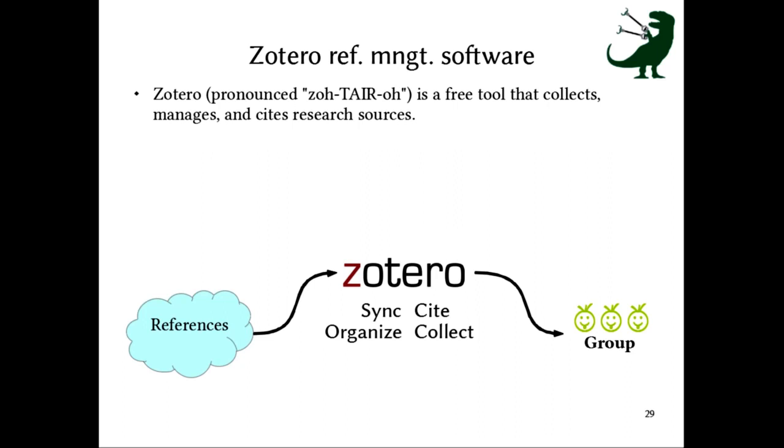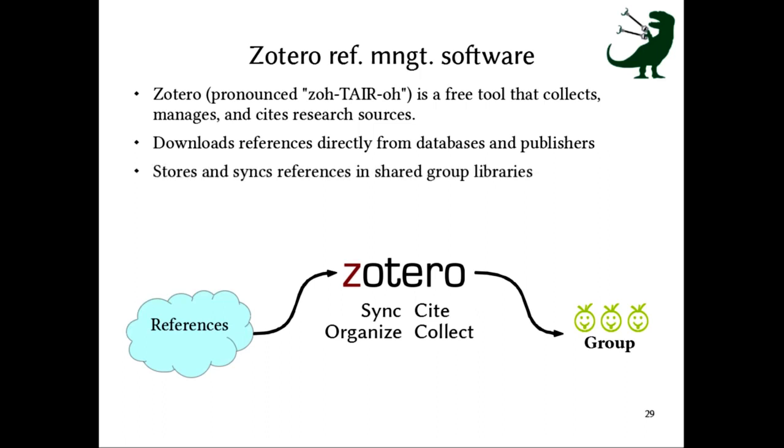Let's go back to bibliography. It downloads references directly from databases and publishers, and that was the feature that made it so popular. It stores and syncs references in shared group libraries. It might not be shared, or it might not be a group, it could be your private library, but the way of sharing is a strong side of Zotero.